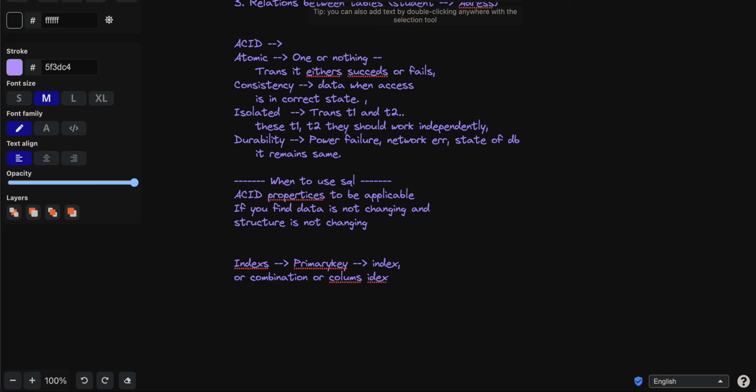Your query is like, give me the students whose age is between 10 and 15, or 17 and 20, or greater than 21. That means you have some sort of order, and accessing by order is going to be really fast.